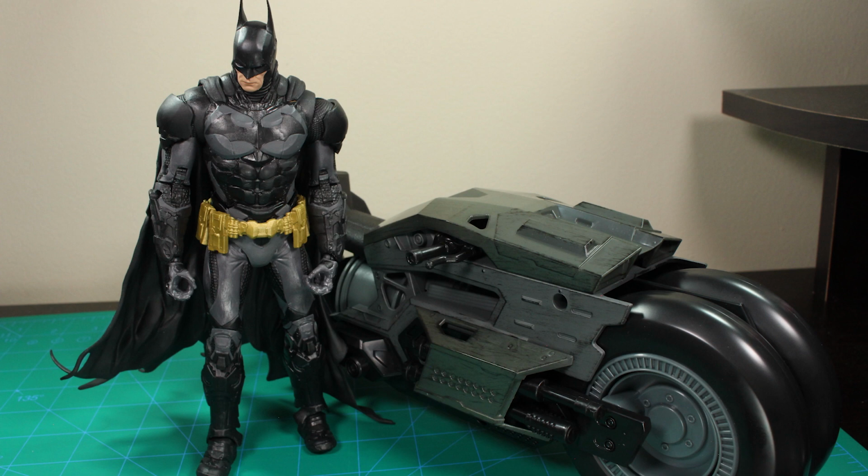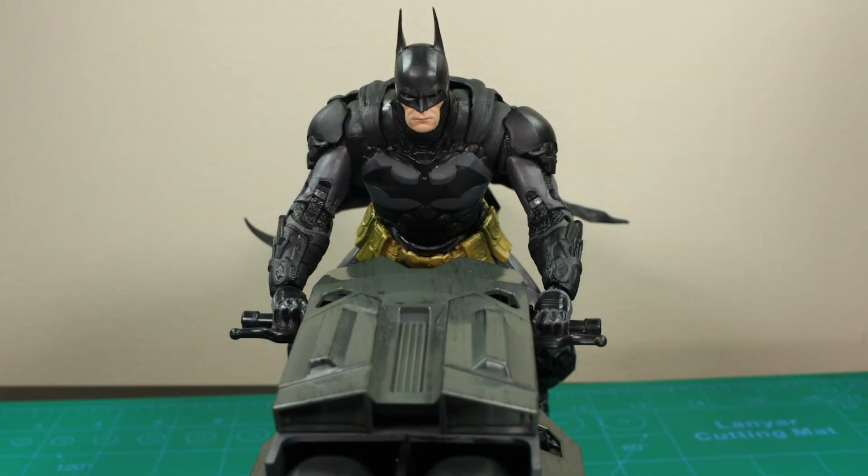I don't believe there's a Batcycle in the game at all. I know there's the Batmobile. Imagine a McFarlane Toys Arkham Knight Batmobile. That would be insane. But I think that these two pieces here can work pretty well. And this particular Batman here does come with gripping hands, both gripping hands. So you can actually make this sit on here pretty well and grab the handlebars.